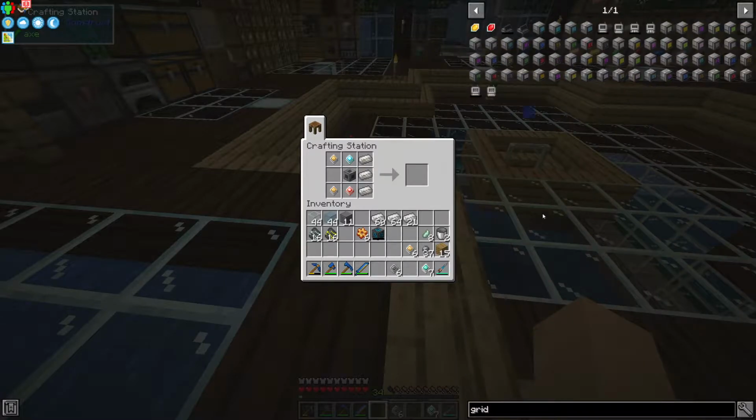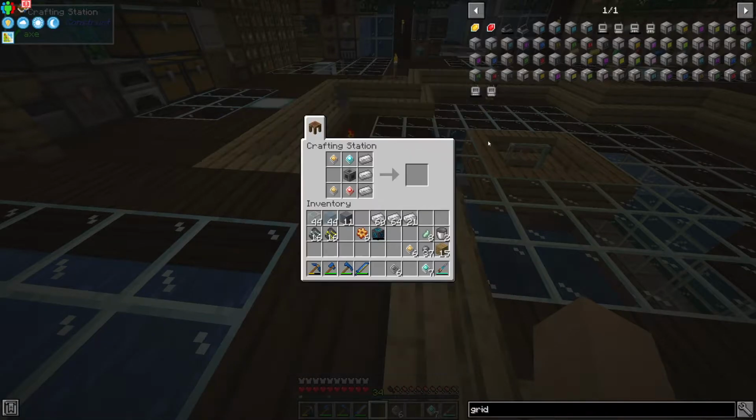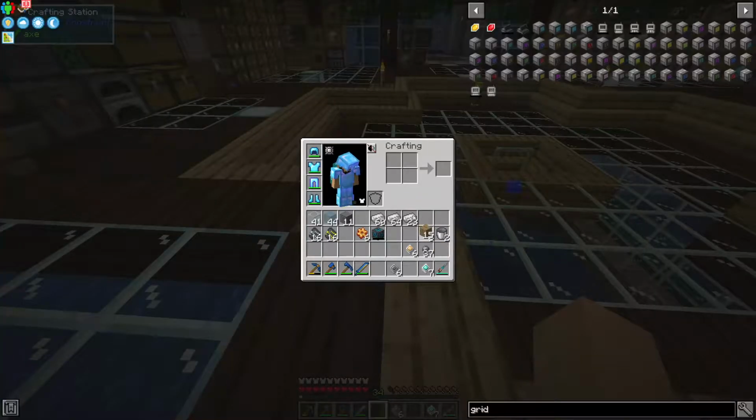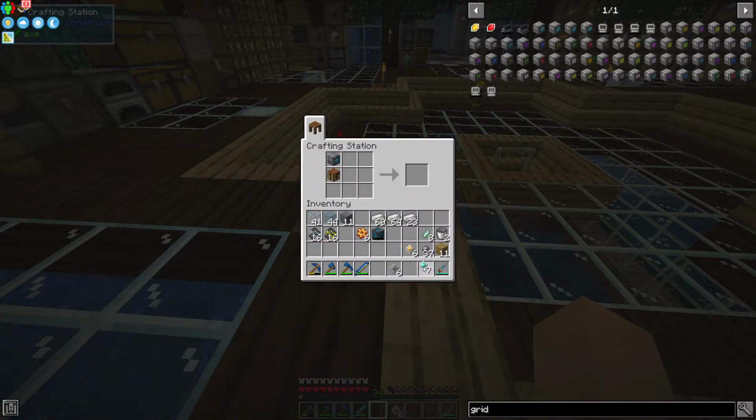Let's look it up. Grid, boom. Oh no, it's glass. I should have known better. That's the screen, you silly. That's the screen. All right, that gives us the grid. And then the grid is that with a crafting table and then an advanced processor along with it.